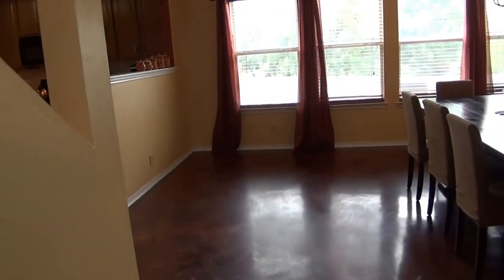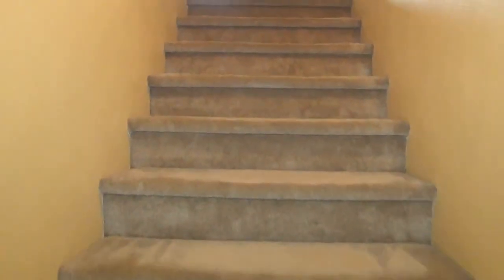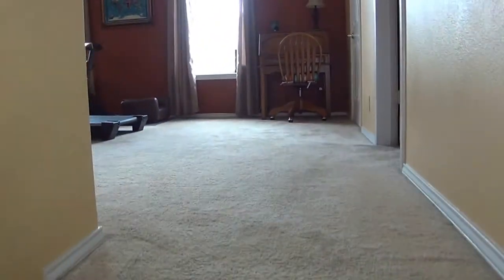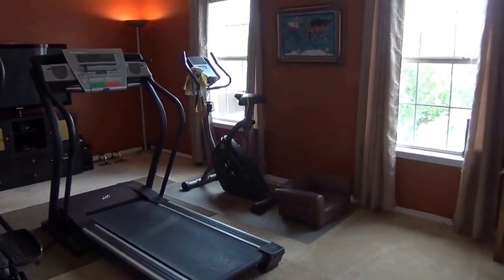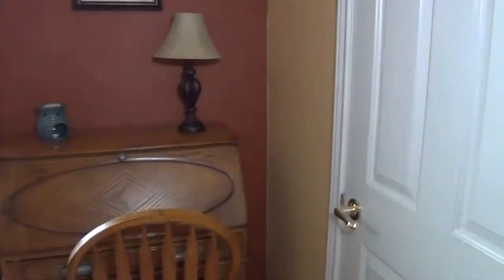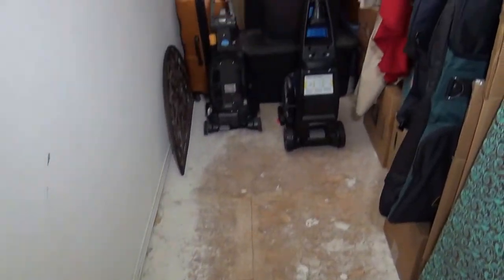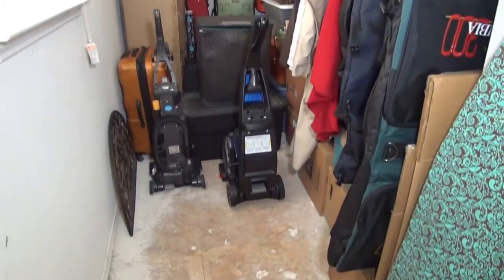Okay, let's head upstairs. At the top of the stairs we have a good-size game room and loft area, currently set up as an exercise room. You can also use this as your media room or movie room. Off of the game room there's an unfinished storage area. You can finish it if you'd like — put in carpet, run an AC vent, and make it a small office area. Or just use it as storage.